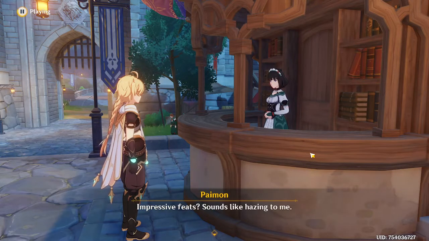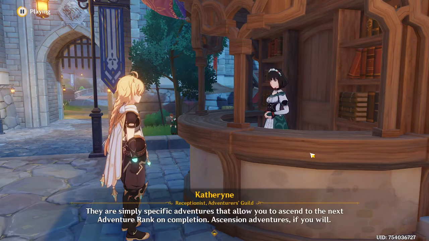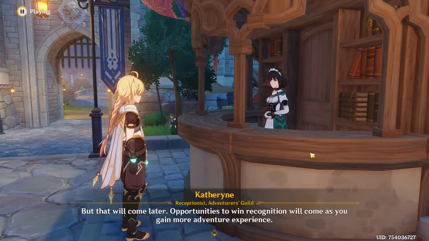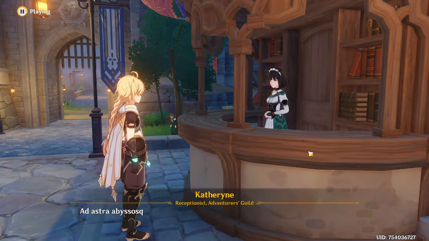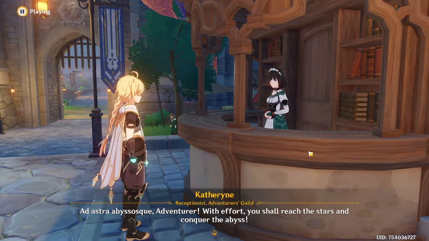Impressive feats? Sounds like hazing to me. They are simply specific adventures that allow you to ascend to the next Adventure Rank on completion. Ascension adventures, if you will. But that will come later. Opportunities to win recognition will come as you gain more adventure experience. That will do for today. We will have plenty of chances to meet again in the future. Ad astra abyssosque, adventurer. With effort, you shall reach the stars and conquer the abyss.